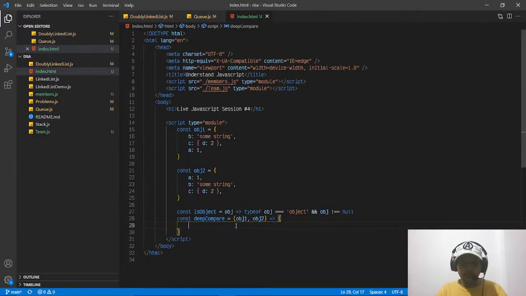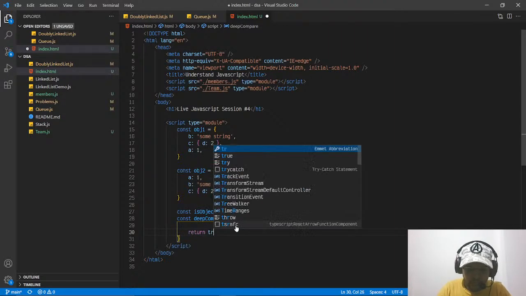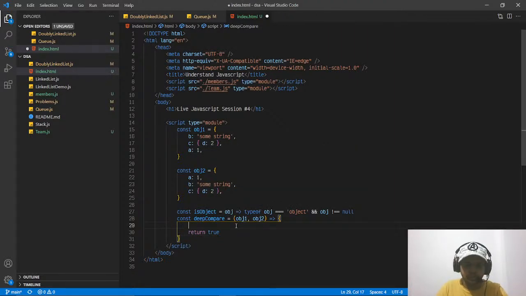So in this deepCompare, there are different ways to do it. If you remember in your 10th, 11th and 12th, we used to have postulates and theorems, right? In this we will try to find ways which will return false, and once all those ways are executed, then at the end we will return true. If none of those conditions meet, that means both are equal. So I'll just return true by default, and then we will try to find all the conditions for which both of them will be false, like both of them will not be an object. I hope that is clear, the approach that I'm talking about. So first we'll check if not isObject.